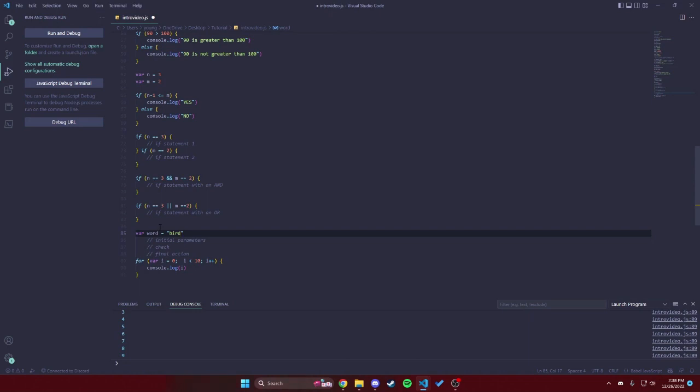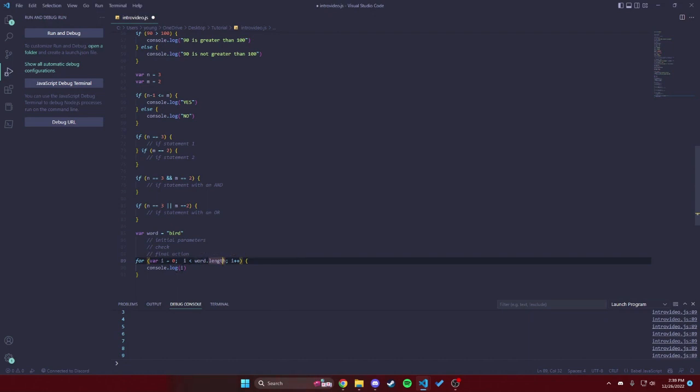So say bird, or no, I lied. We don't have to make sure it has 10 letters. Word is a variable, and the length of any variable can be retrieved by saying word.length. So the name of the variable .length. It's a property in any string or list or value that is in some sort of container that has a set length. For example, the word bird has 4 letters in it, right? So its length is 4. So if we didn't want to say 10 here, we can say 4, and the word.length is equal to 4.